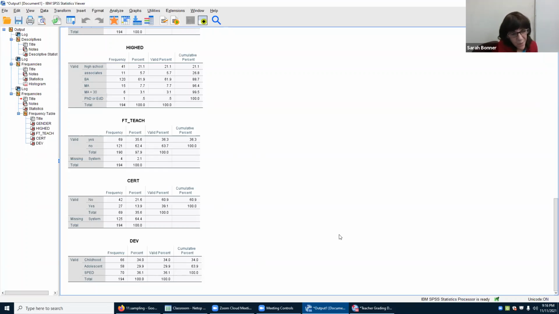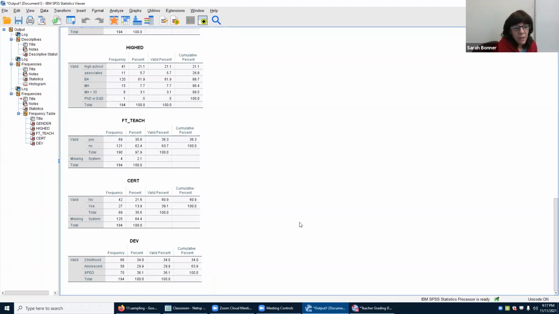You could say something, well, probably, I don't know whether some people would just add an extra sentence saying 34% were in childhood education, 30%. Some people would say the participants were fairly evenly distributed among childhood, adolescent, and special education programs.